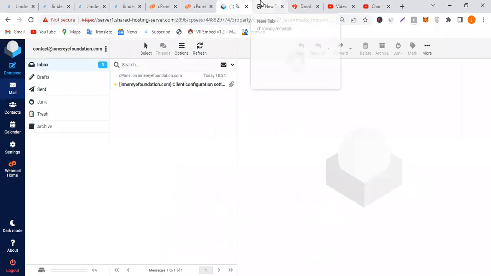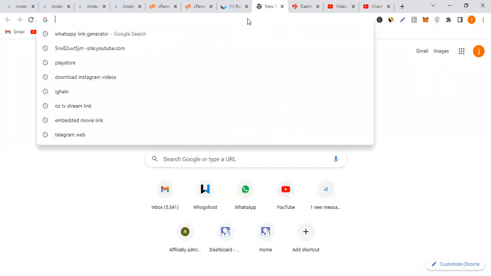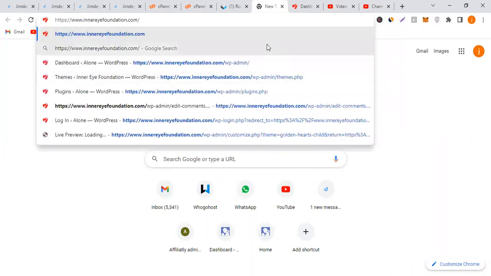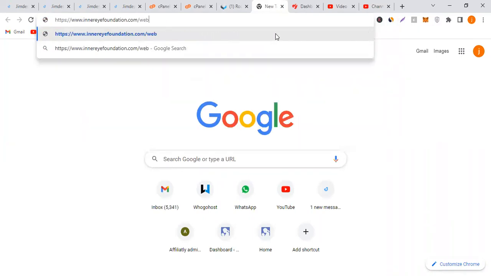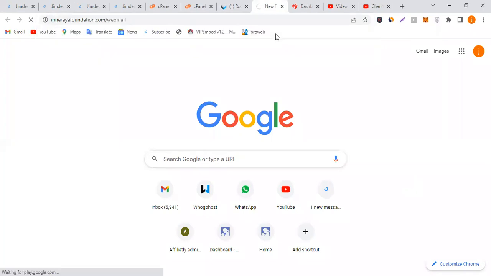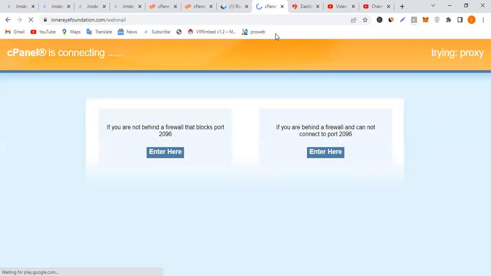Now, the alternative way to have access to this place is just come over to this place, just paste this, then you're just going to type webmail. Yes, just type webmail, click enter. Now, this is going to take you directly to where you're going to log in. Just wait, hold on, then this is going to change. You can just click here if you want to, but just don't. It's going to connect you automatically. So just give it some seconds.